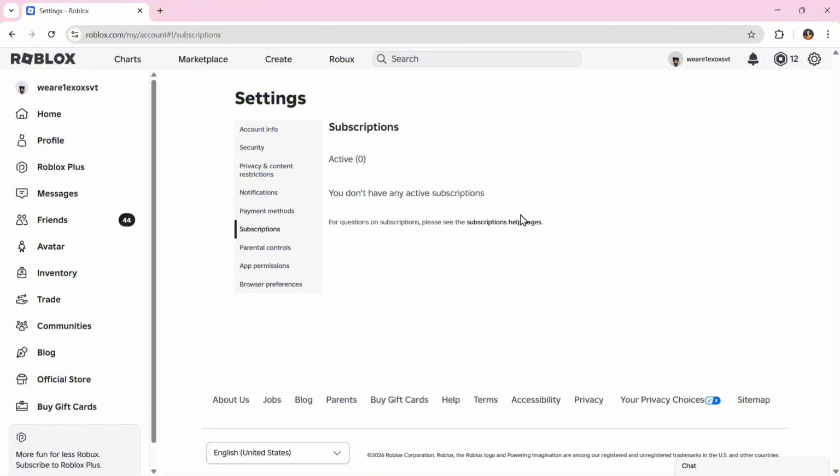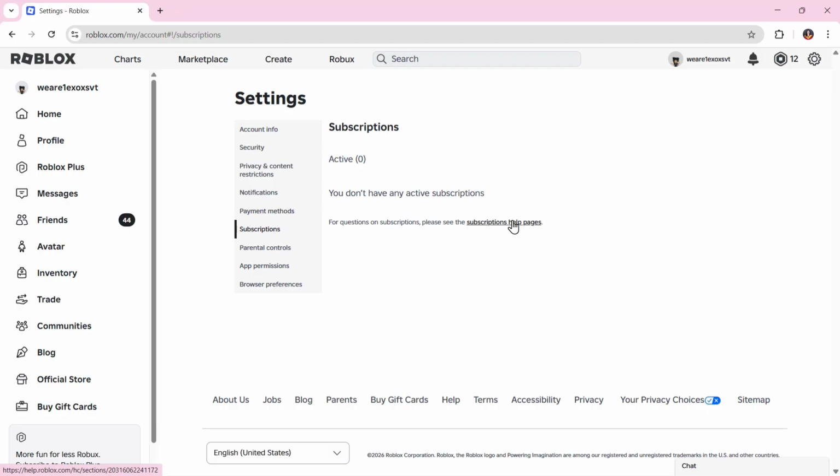Click the Robux transfer, enter the username of the recipient and the amount you want to send. Confirm the transfer. Robux is sent instantly. No marketplace fees, no delays. Roblox Plus gives you direct transfers, discounts on items, unlimited private servers, and creator tools.